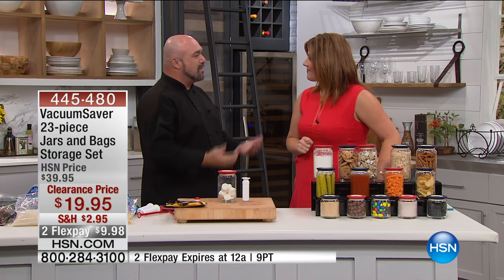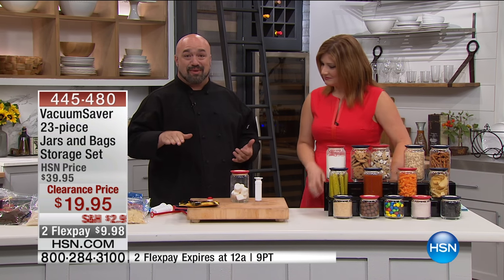We're all looking to save a buck here and there — looking to shave a little bit off the monthly expenses. Let me show you the first and easiest place to look, and that's right in your own pantry, because the less food you throw out, the less money you have to keep spending. This is a nice big kit. We're going to give you everything you need and a couple of pieces you've never seen before.